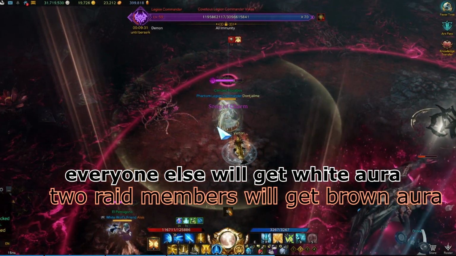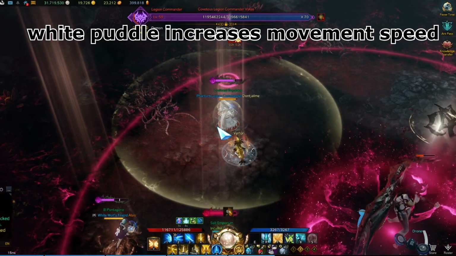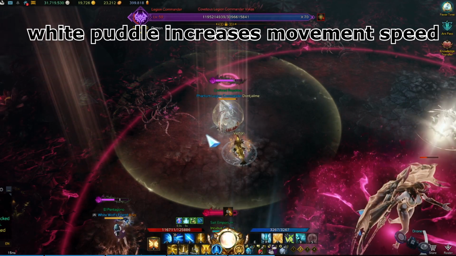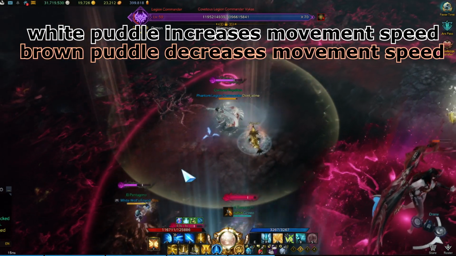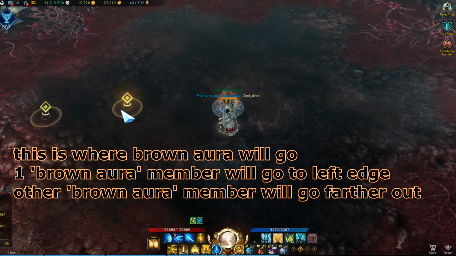This aura will eventually drop a lingering AoE on the ground. The white AoE will increase movement speed. The brown AoE will decrease movement speed. If you have the brown aura, you will need to form a bridge at 9 o'clock with the other raid member as fast as you can.